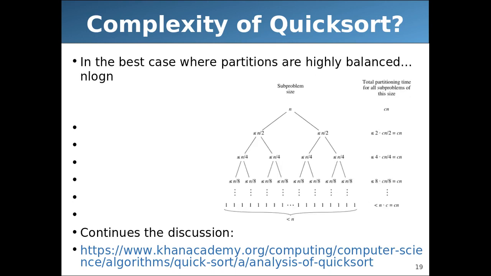However, in the best case, and it can also be proven in the average case, but the math gets a little bit messy there, it's going to be n log n. So really, especially if you keep doing this randomized quicksort, where you choose a random or semi-random partition, the average case is going to be n log n. So this is going to be a really quick algorithm as well. And I think I mentioned in a couple other ones, you're not going to do any better than n log n for sorting. If you do, let me know. But this is the top that we have right now.